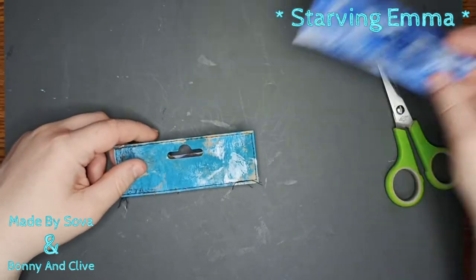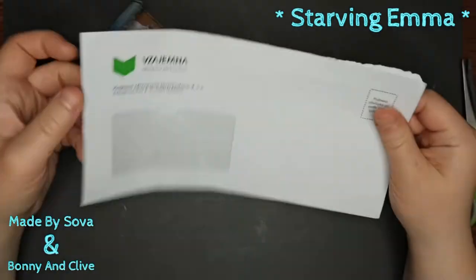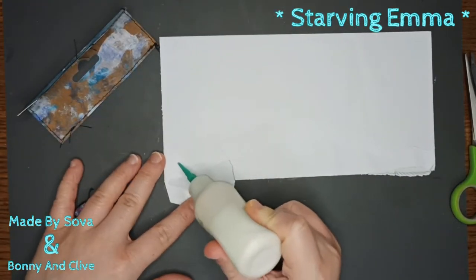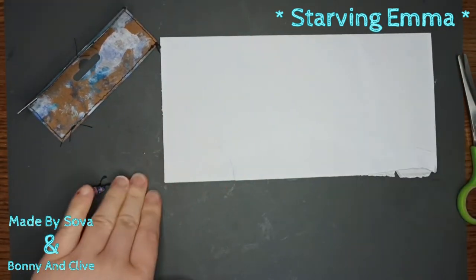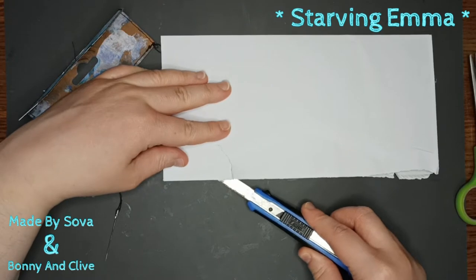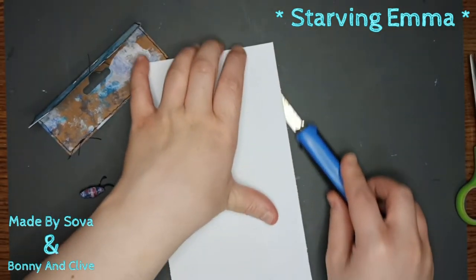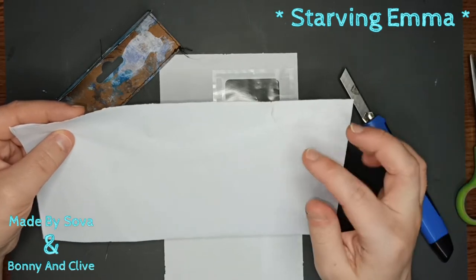I'm going to put this one aside and try to make some pages for this topper. For this project I'm going to use window envelopes — basically just the back side of them — to make some pages so you can write on, doodle on, or even stamp on and have a stamped booklet. I just glued that piece of paper down because it was torn, and I'm going to open the envelope — on all sides, oh here it's already open.